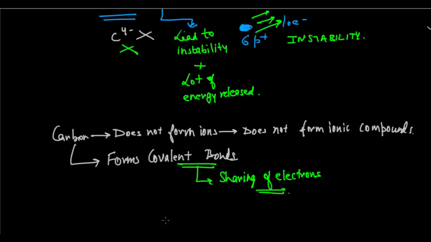So they don't lose or gain electrons but carbon shares electrons with other atoms to form a stable compound. So carbon takes up covalent bonding. I will not be discussing covalent bonding in this series because I have made a separate video on covalent bonding in my series on chemical bonding. I'll put the link in the description below and even as a tag right here, you can check it out.